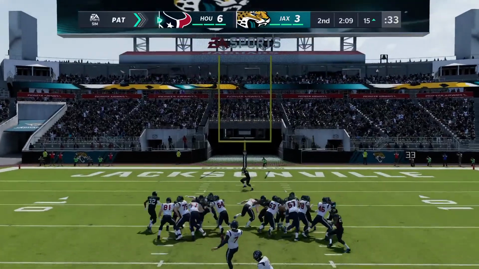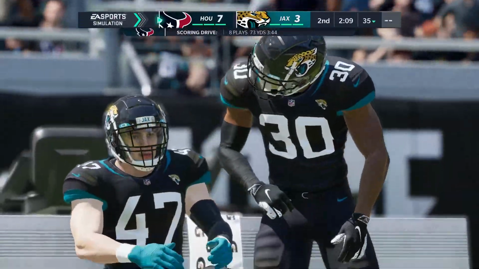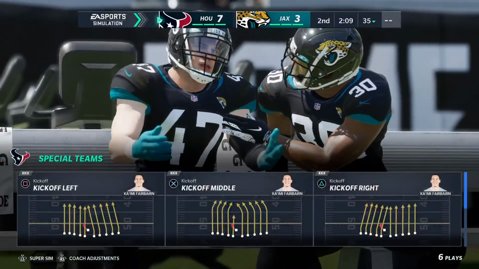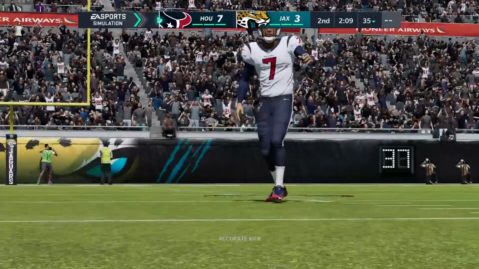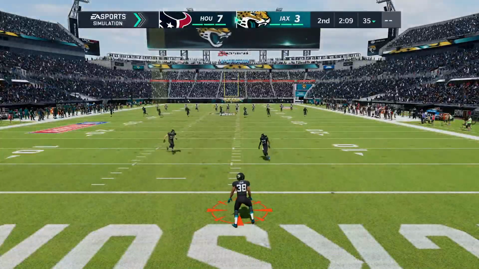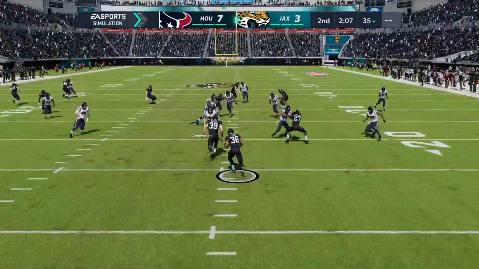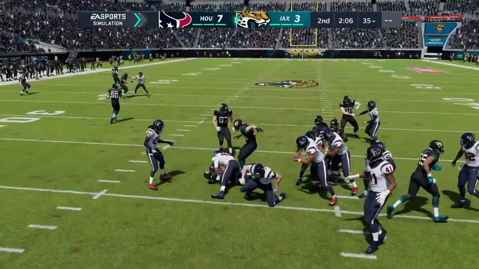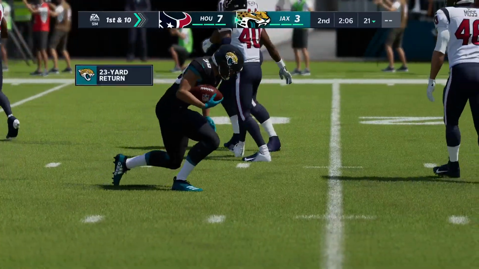Running back to the rest. Someone read their keys correctly. And we do. We take that 7-3 lead with 2 minutes left in the first half. I'm liking what I see so far out of the sliders. I don't know if the Jaguars are just incompetent because he says running back always falls forward. Yeah. I like getting, if I can find a running back that always gets those fall forward animations, that's great.